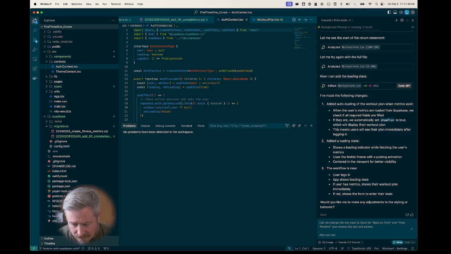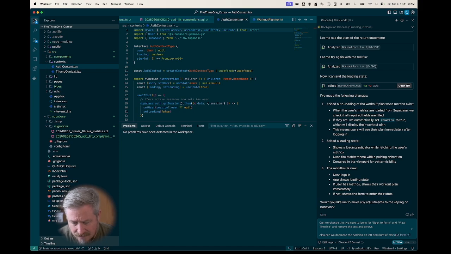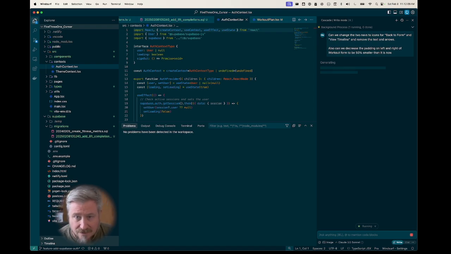Also, can we decrease the padding on left and right of workout form to be 50% smaller? It is now. Let's see how that goes. We're just tightening things up now.